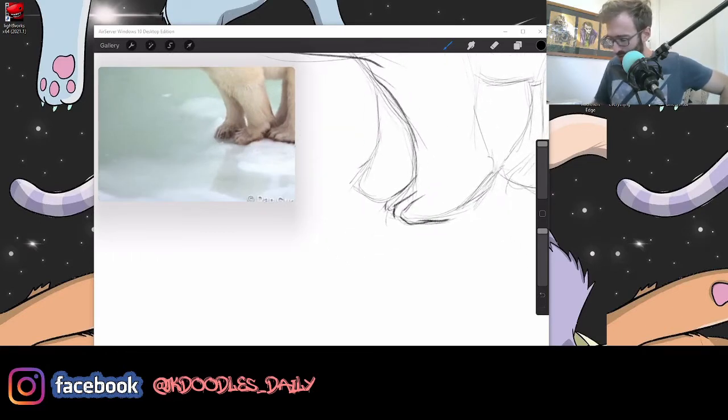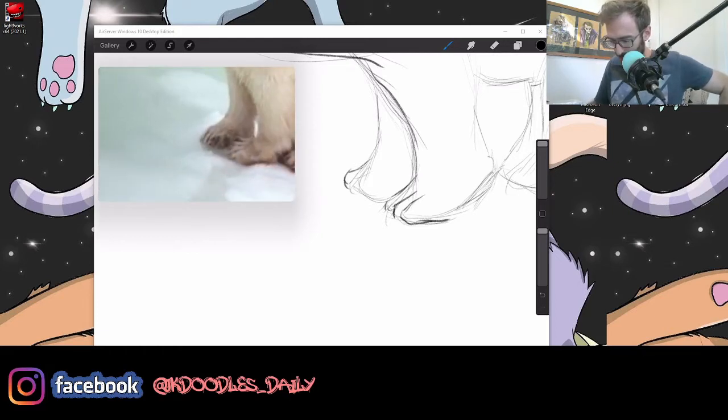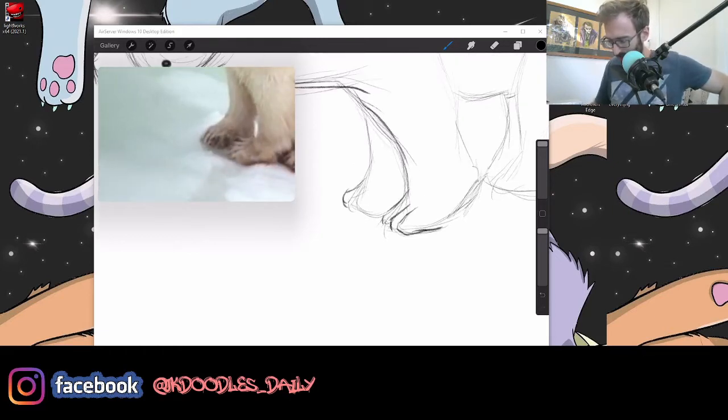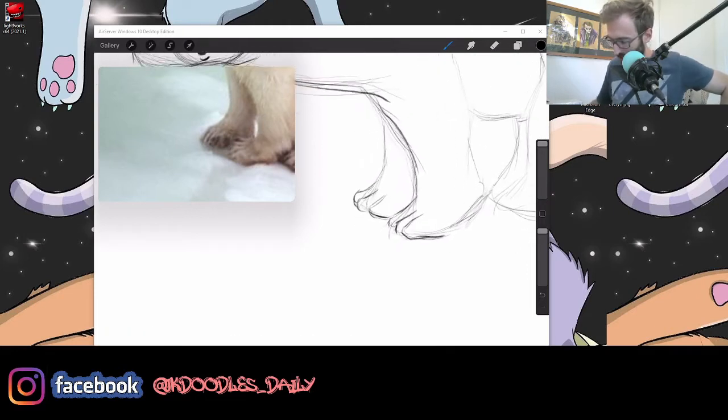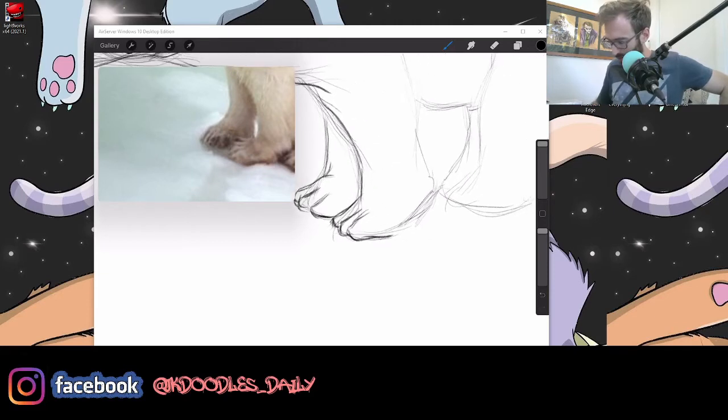Less is more for me. You can see this bear's got 1, 2, 3, 4, it almost looks like he's got 5. I'm not an animal anatomist, but with a bear, in a kid's book, I would just stick with 3.